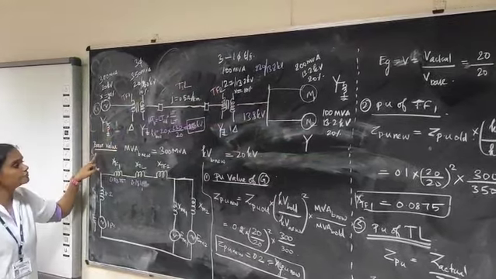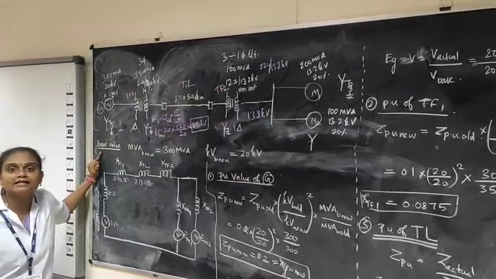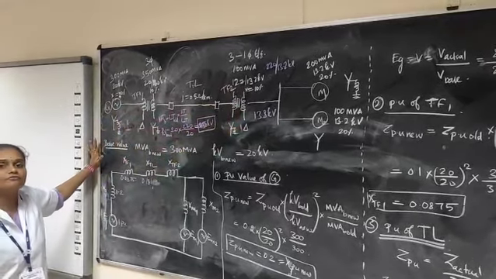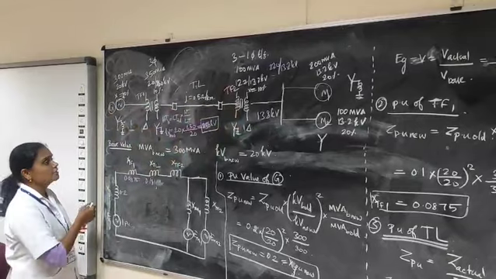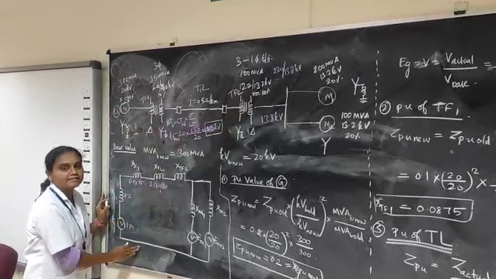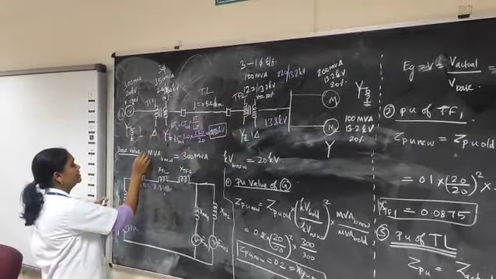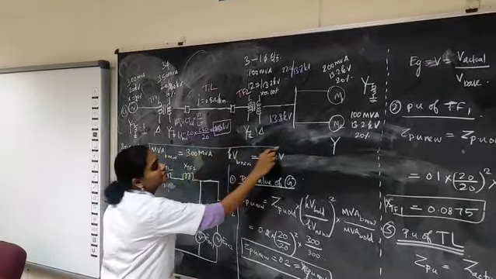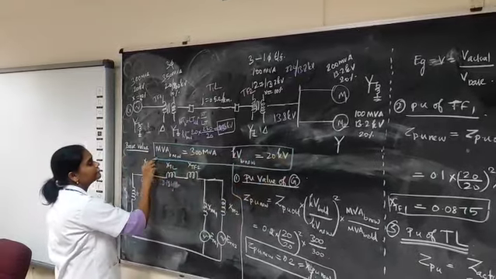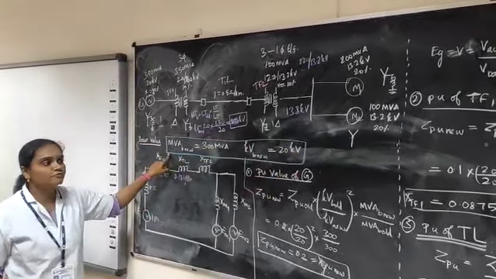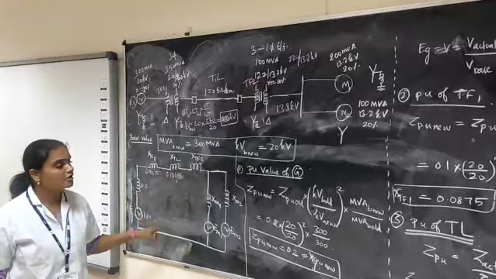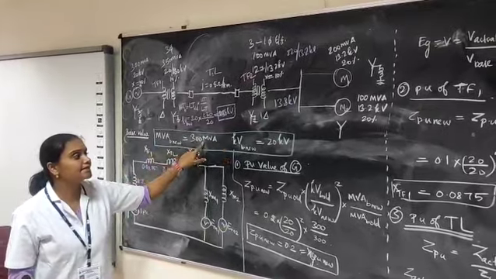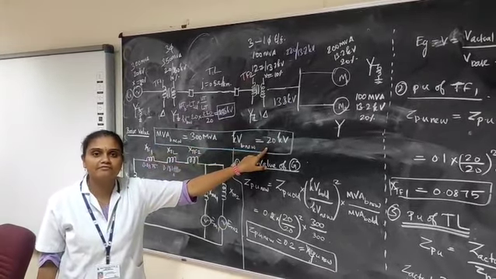Next, we have to draw the reactance diagram for the given single line diagram. This is the aim of the problem. Before starting to draw the reactance diagram, we should find the base values given in the question. We have to find the base values for calculating the reactance of the entire component. The given base value is 300 MVA and 20 kV.